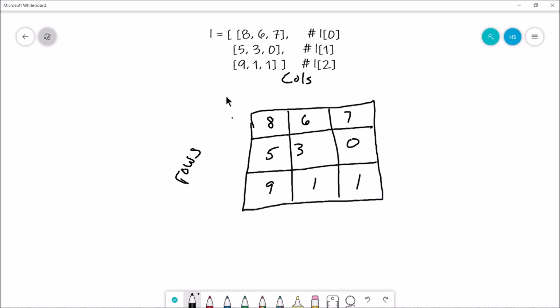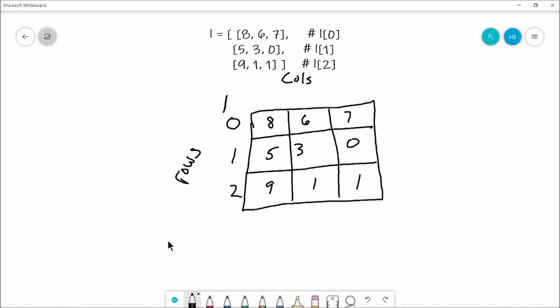Now, this is two-dimensional list L. And each one of these rows corresponds to one of the elements in list L. So this first list is L of 0, the second list is L of 1, the third is L of 2.